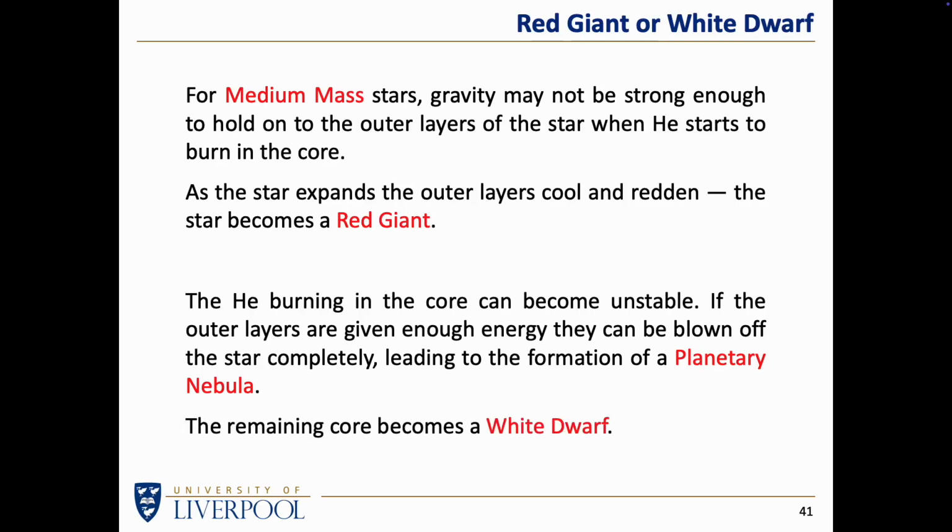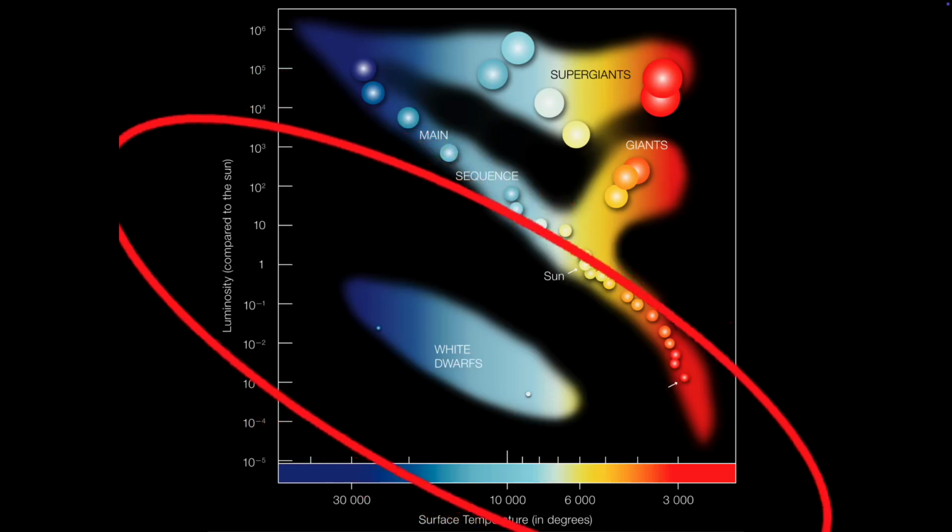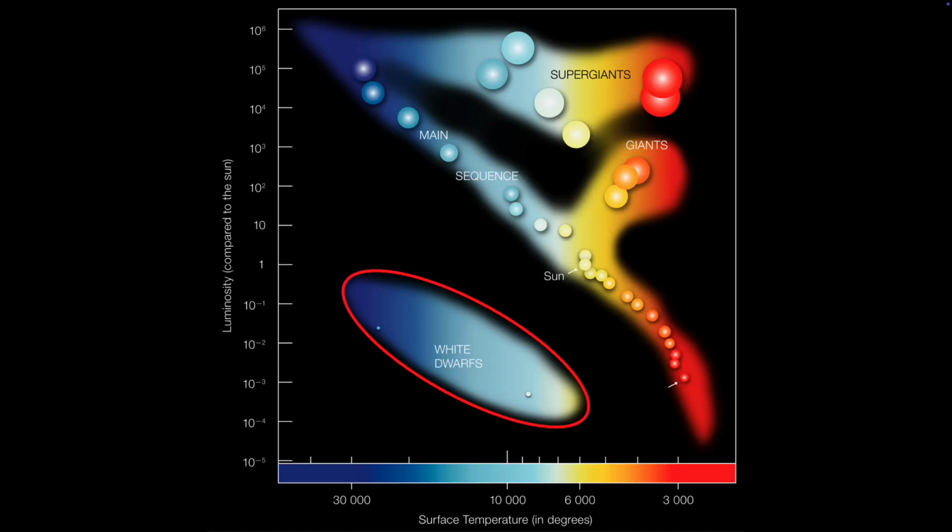What's left behind when you take a star like a red giant and remove the outer layers and let that drift away into a planetary nebula, what's left is the core of the original star, which is what we call a white dwarf. And here's the white dwarf down here. They're called white dwarfs because their surfaces are quite hot, because they are the core of the original star, so their temperatures are much higher than the sun.